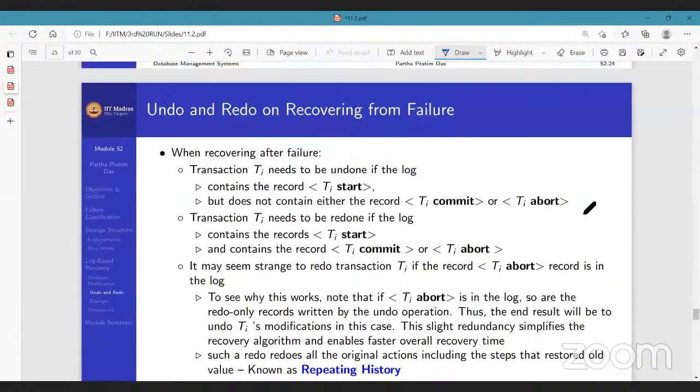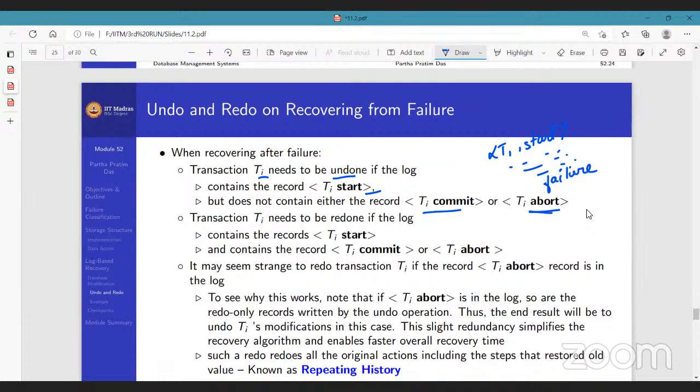Okay, this is important. A transaction Ti needs to be undone. When do we need to perform undo and redo operations? When a particular log contains the record Ti start, say T1 start has been performed, and then certain modifications and updates have been performed, and then a failure occurred and no Ti commit or Ti abort was performed.